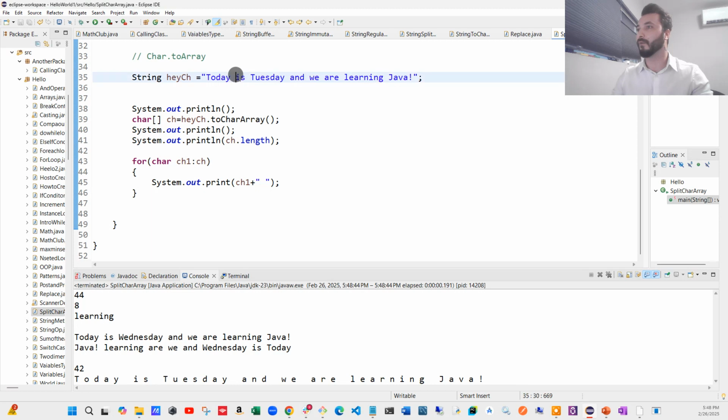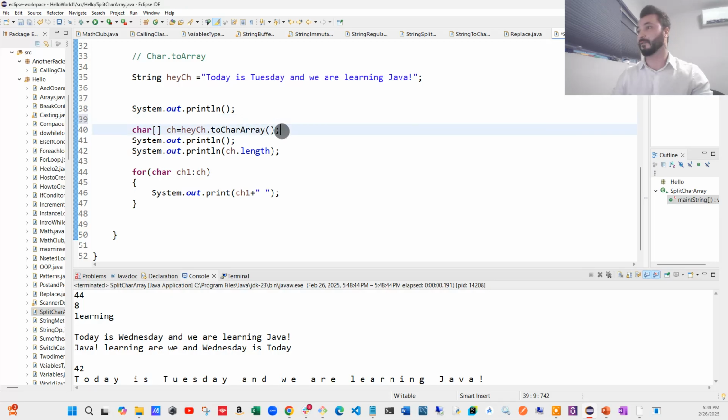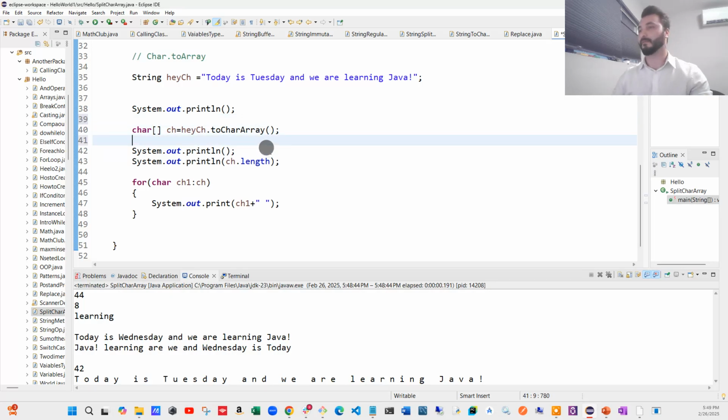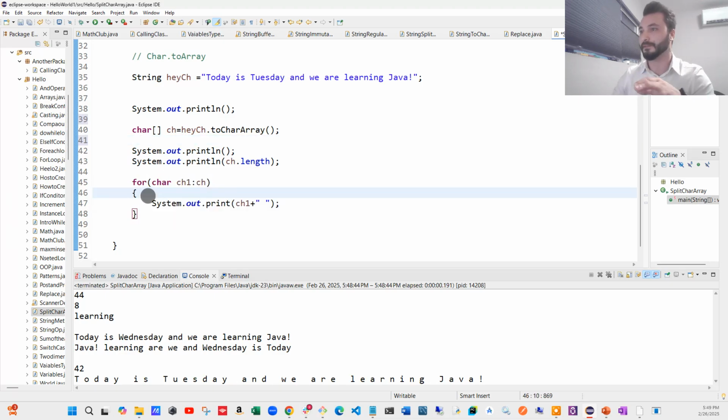That's homework for you. Figure out why it is returning 42 instead of 44. It is the same string. This is how you actually print it out.